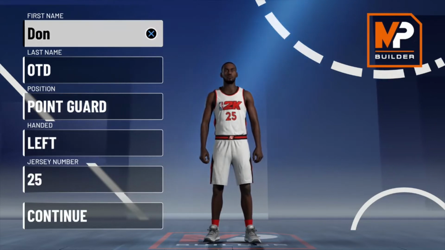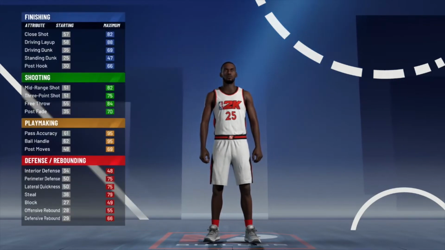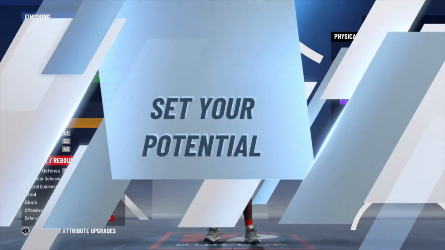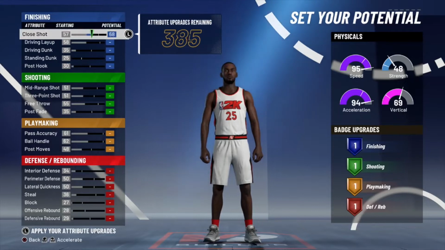But let's go ahead and get started, man. So, for this player, we can go ahead with the point guard. And this time, we're trying to make the most OP build possible. So we can go ahead and go with that pure playmaker chart. That build has been OP since last year. Alright, we're gonna choose the speed because you gotta remember, man, we're trying to be nice on that park, so you don't have speed kills.